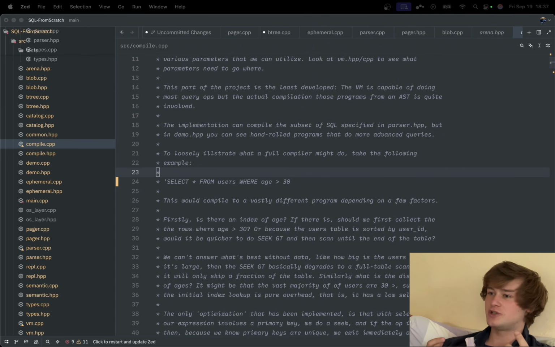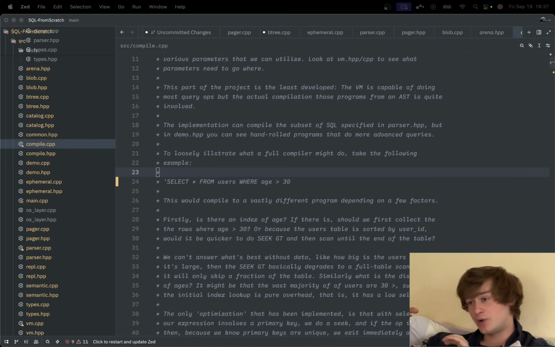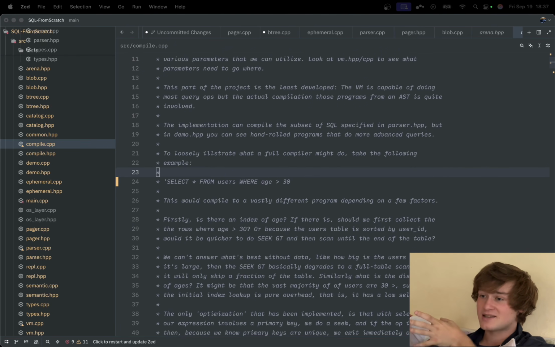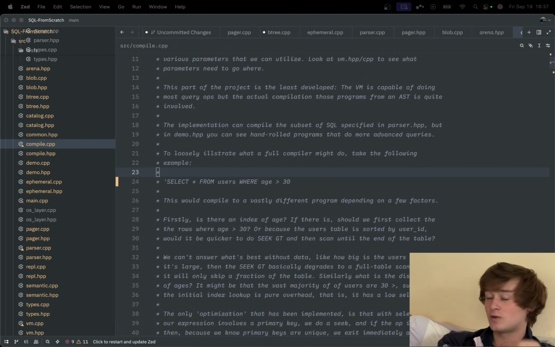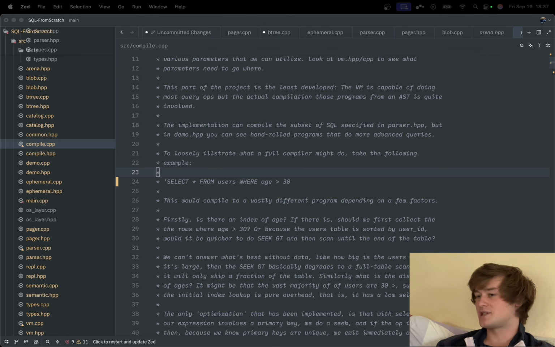If you wanted to do something like where age is greater than such and such, you would look up the index, do that efficient seek, take those primary keys, and then go to the actual table and collect all of those. Otherwise, because our B+Tree isn't sorted on age, it's sorted on user ID, we have no way to know where the ages are, and so we would just have to scan the whole thing. So that's what indexes are.